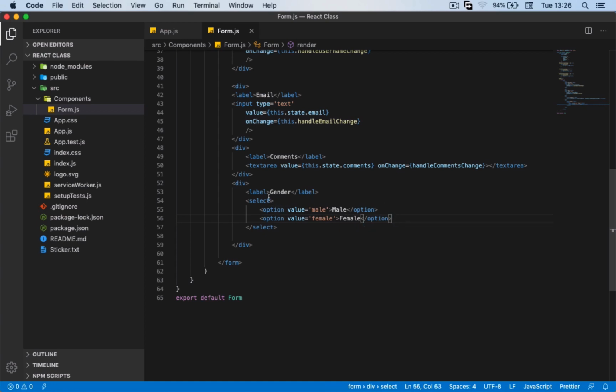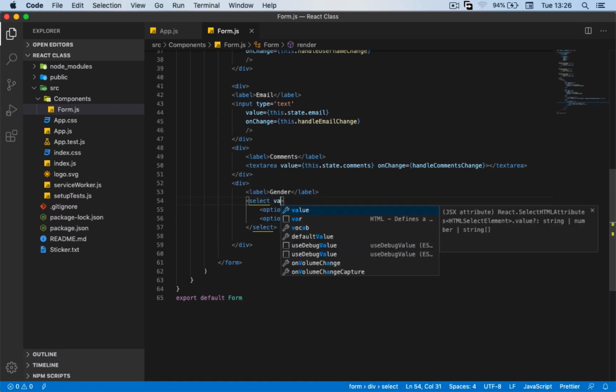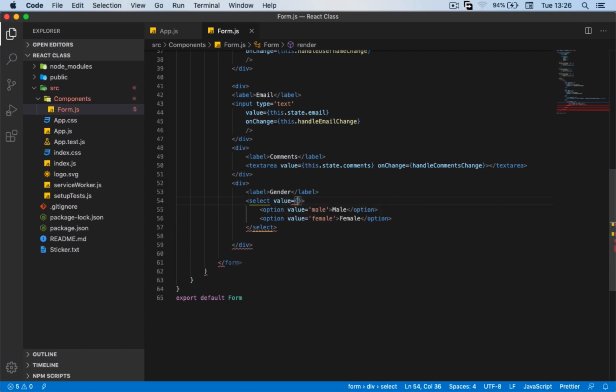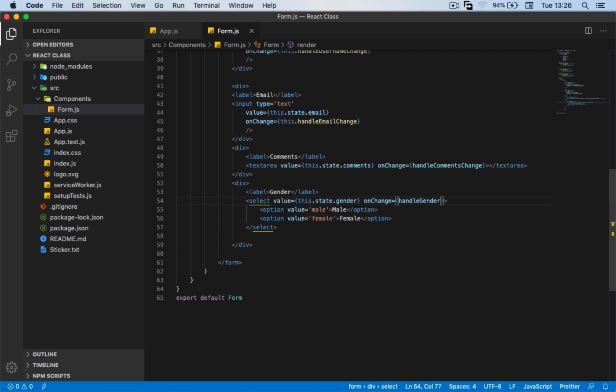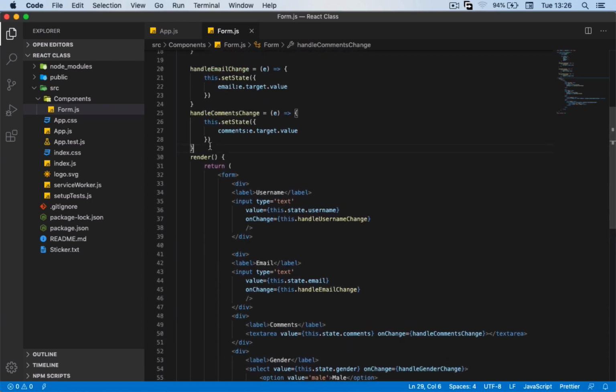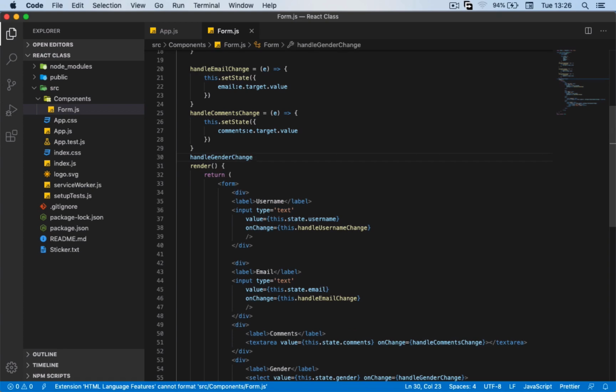Okay, now inside of our select here we are going to have value equals to this dot state dot gender, and we are going to have on change equals to gender change.